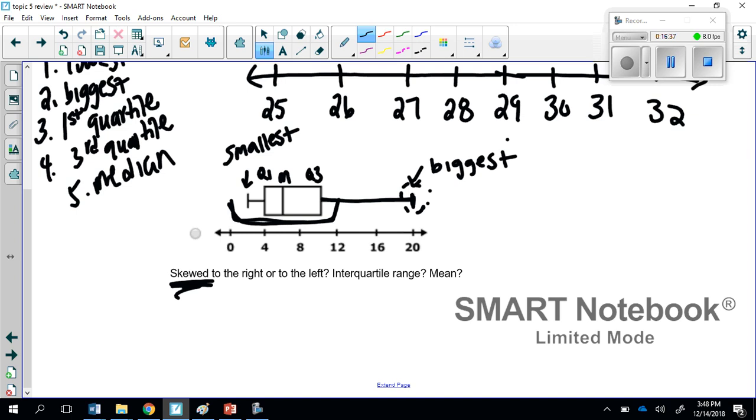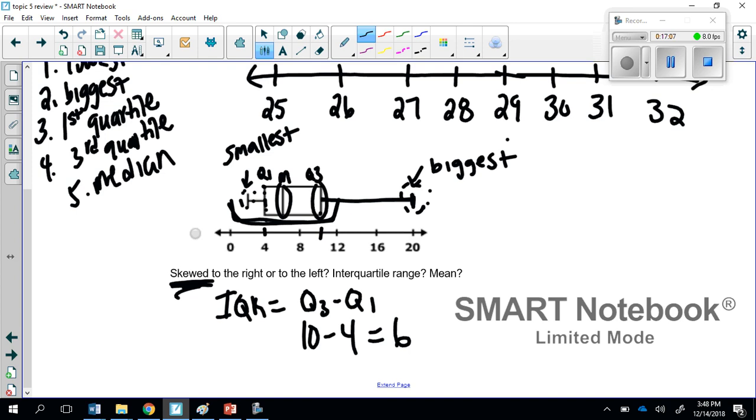Okay, we're going to go ahead and hit on interquartile range, simply because this is something that we've gone over in the past, but we still need to make sure we remember how to do. So our IQR equals our Q3 minus Q1. So for this problem here, it looks like our Q3 is right in the middle of 8 and 12. The number between 8 and 12 is 10. And this one, my Q1 is right on top of 4. Okay, so 10 minus 4 would be 6. My IQR for that problem would be 6. Okay, understanding that this is your smallest number, this right here is your Q1, this is your median, this is your Q3, and that's your biggest. That's really important when it comes to IQR and questions of that nature.